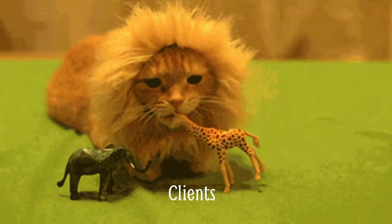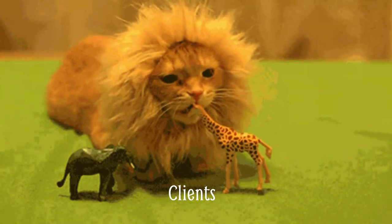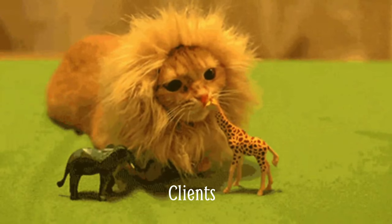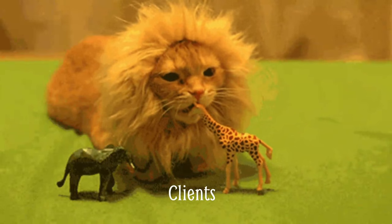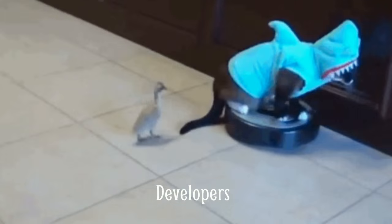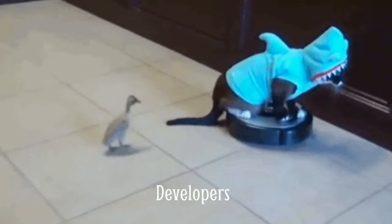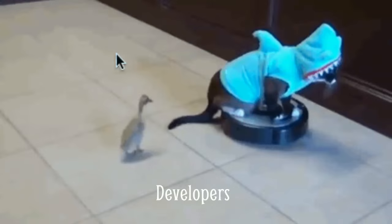And the way to do this, and what they really need, is kind of firm empathy. Don't be afraid to tell a client no. You just need to do it in a kind and understanding way. So your developer lion has very different needs from the client lion. They need to be heads down to get the work done. They don't need a lot of distractions around them.